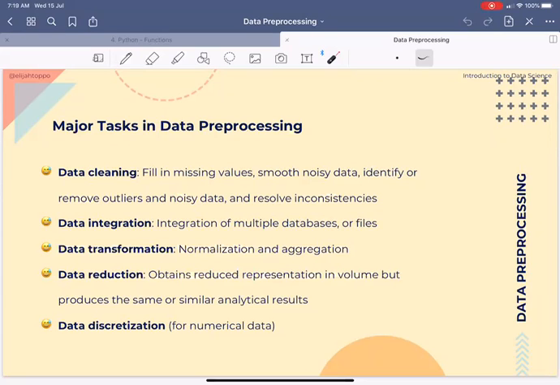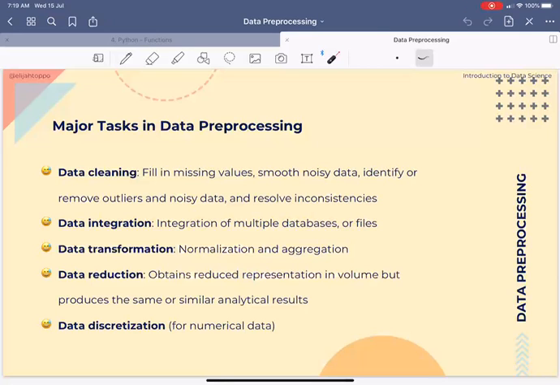Then we have something called data transformation. Data transformation includes a lot of things. A few of those are normalization and aggregation. Many of the times it would make a lot of sense if we can take multiple attributes and combine them into one, or combine raw attributes into something more high level and meaningful. Or many of the times we do normalization. That is, the different attributes may have different ranges of data.